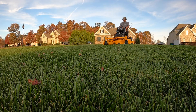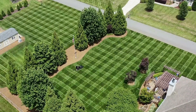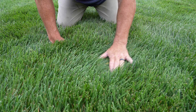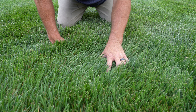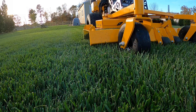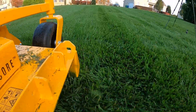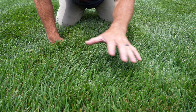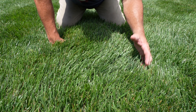For folks up north where summers aren't quite as brutal, or if you have a shady area in your yard, fescue can tolerate a slightly shorter cut. I wouldn't dare cut it at one inch, but anywhere between two and a half to four and a quarter or four and a half inches is going to be great for turf type tall fescue. If you're in a warmer, hotter climate like we are, the taller the better — it helps the turf thicken up and become dense, which shades the ground so that when rain penetrates into the soil profile it actually retains that moisture better.